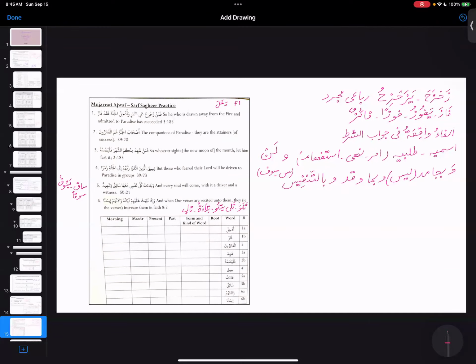Can you just repeat the 7 once again, please? Ismiya means the jawab shart is starting with an ism, right? If it is jumla ismiya, then talabiya. Talabiya includes 3 things, which could be amr, nahi, or istifham. Then walan: if lan comes as the jawab shart, starting with lan, then fa would come. If the jawab shart is starting with laysa, then fa would come. If the jawab shart is starting with ma, qad, or sin, sawfa, then fa would occur. Right? So remember this song: ismiya, talabiya, walan, wa jamid, wa bima, wa qad, wa bitanfis.